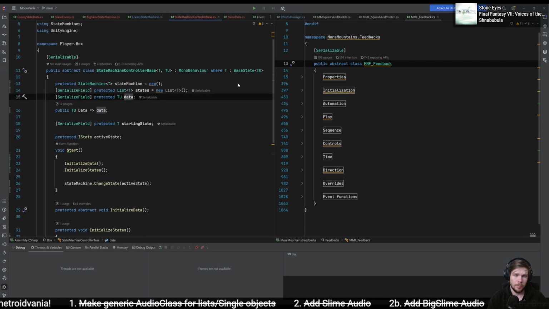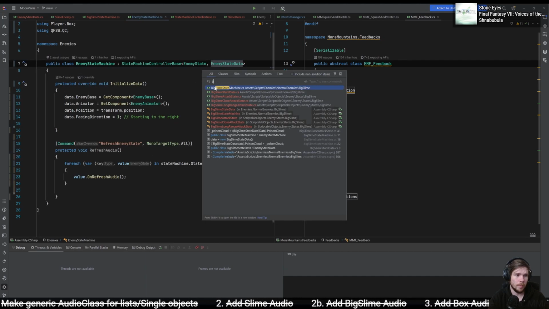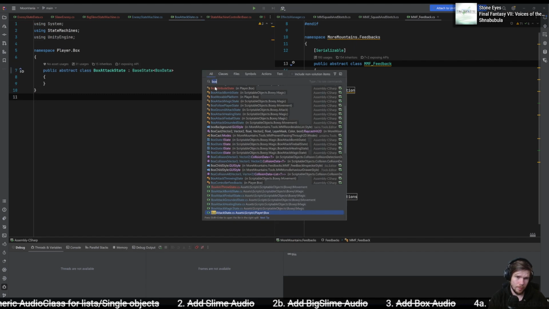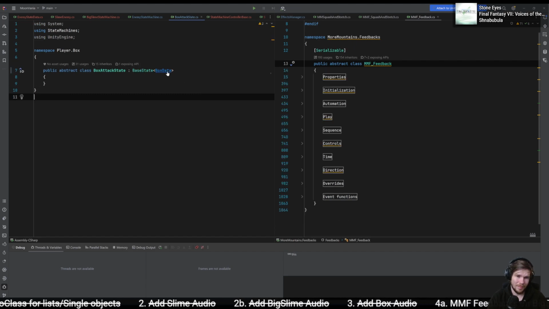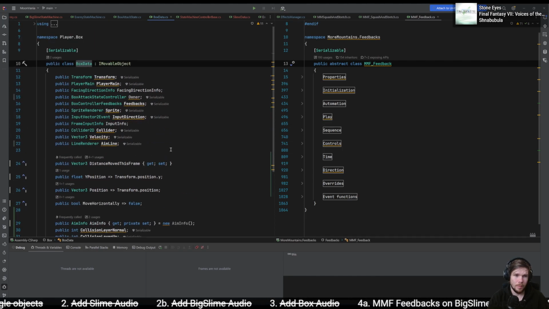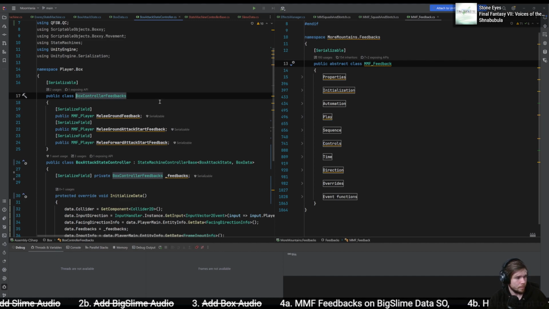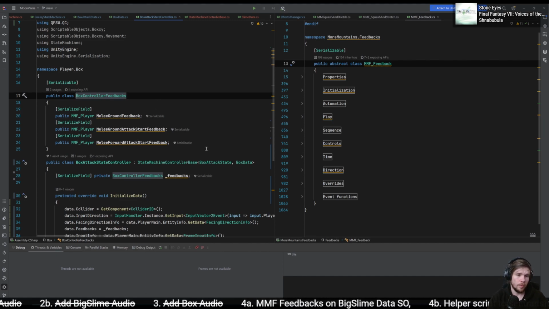Here we have the data, and we're sending in enemy state data. This doesn't have any feedback. It's the box one that does. Box data. Box controller feedbacks, yes. Okay. That's how I do it with this one.